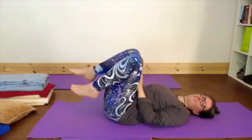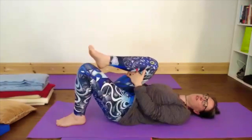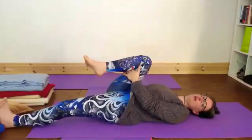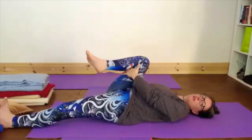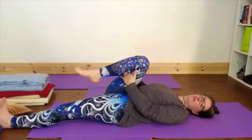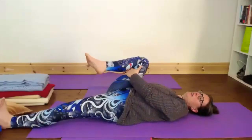Switch around to the other side, bring the right knee in, and then either the left foot is on the floor, or the left leg could be straight if that feels unproblematic for your back or hips. Just gently moving the right leg around. Just moving within whatever range of movement is easily available.